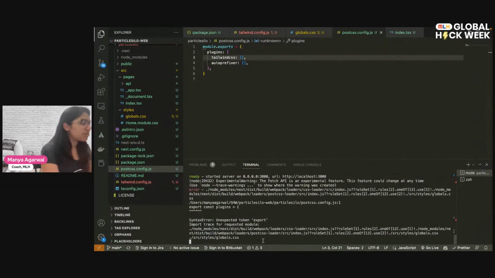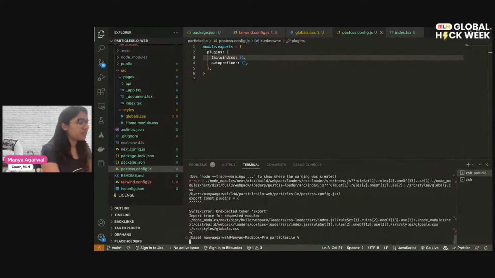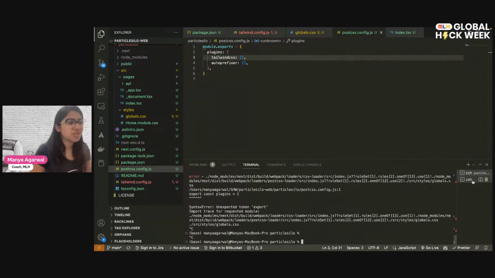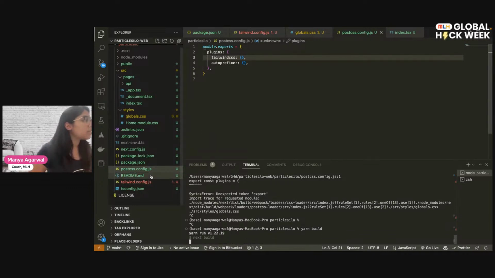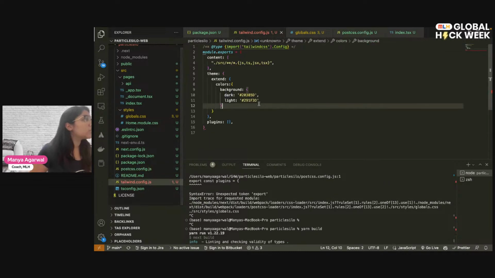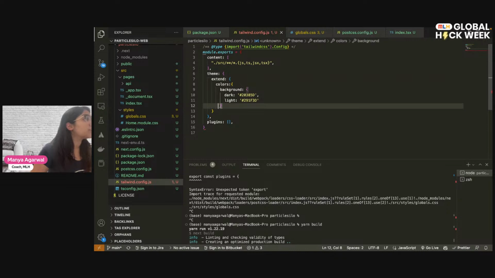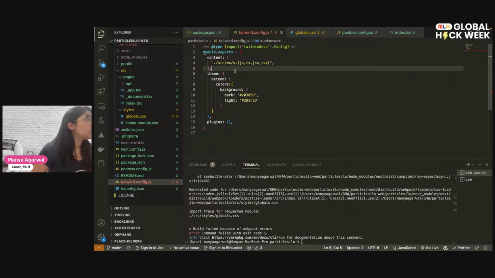Okay, wait, I'm so confused. This was working fine before. We were having no problems. We were able to change the color, but then suddenly it stopped working. Why? Let's see. Oh, is it because we extended the theme? That's the new addition we made, right? And after that it sort of messed up.